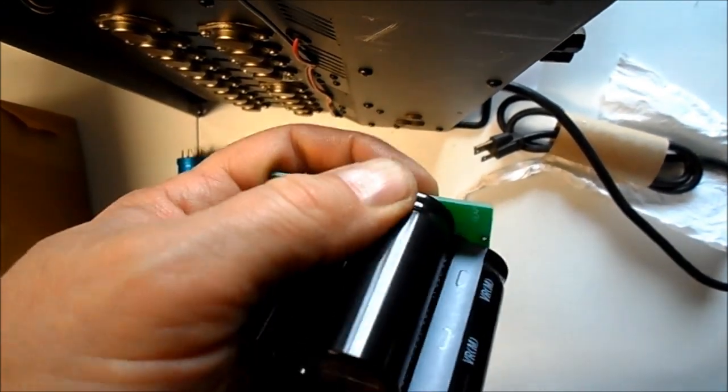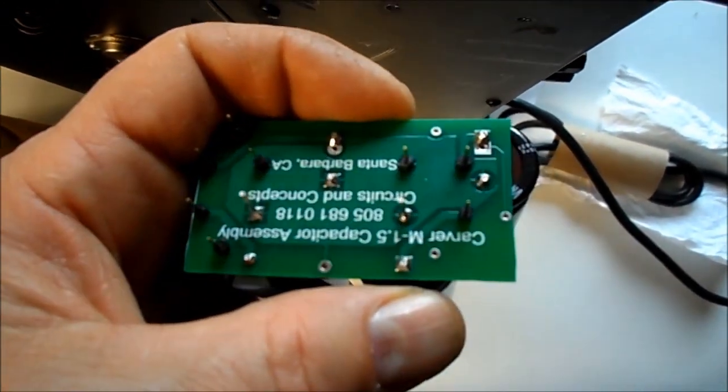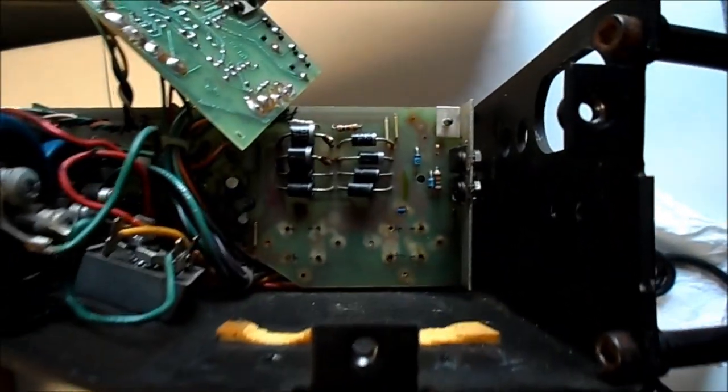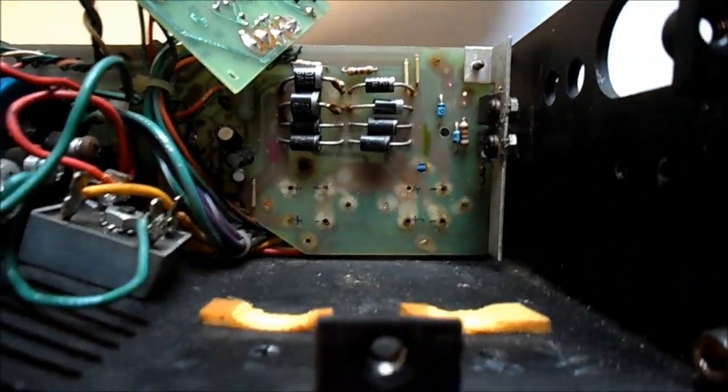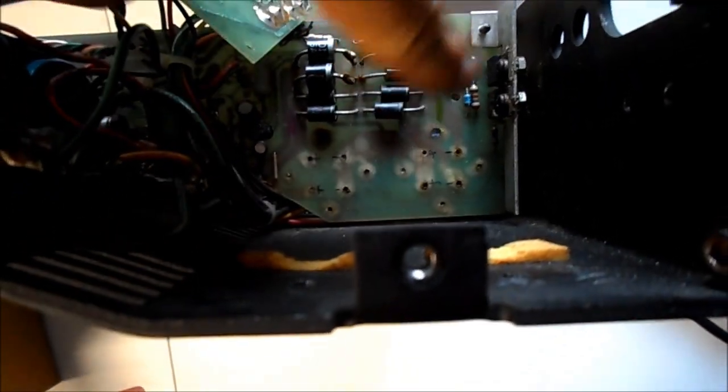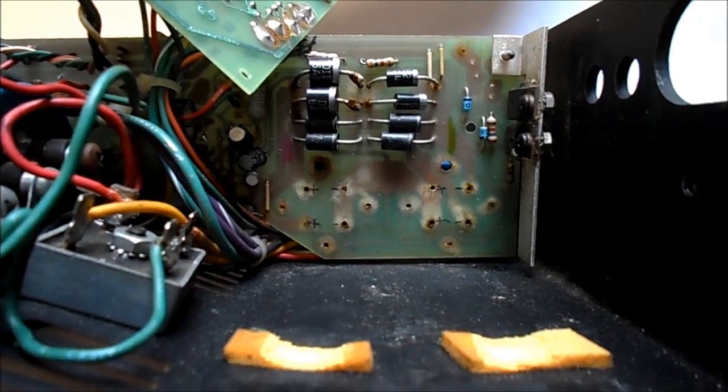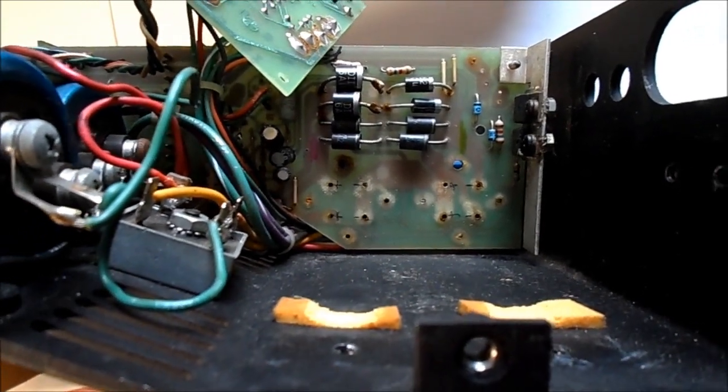So if it goes in this way, this is the positive of this capacitor. It goes to the very top lead, the positive goes to the top lead, it's marked negative on here. That's why I would have blown this thing up, I think, if I tried to go by these capacitors or the writing.